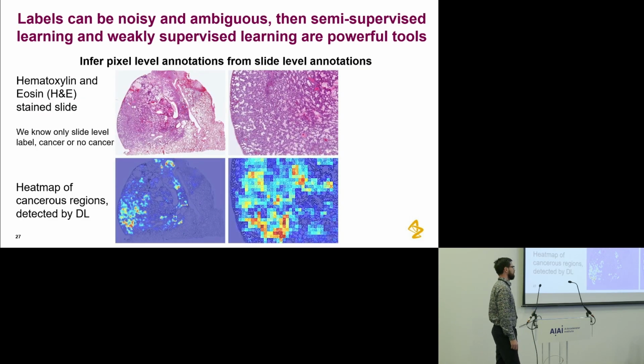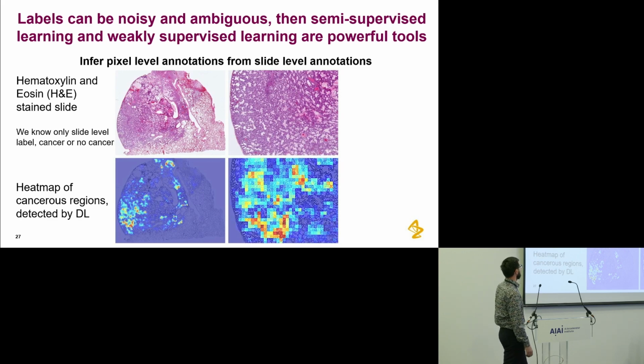As I mentioned, very often it's the so-called ground truth. It's not like black and white. Even cancer is a continuous change, and labels are very noisy very often. On top of that, very often we don't have detailed annotations. We have only slide level annotations. For example, a whole slide image, and we know that it's coming from a patient with cancer.